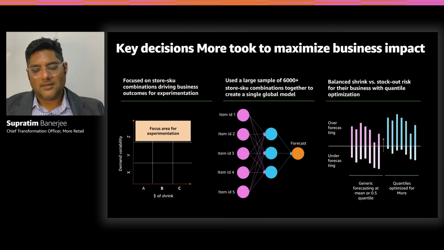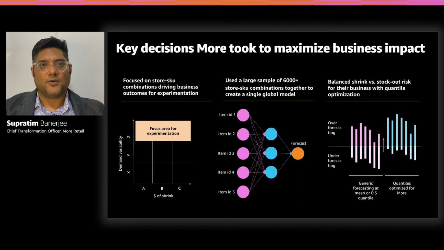And the last part, which was very important for us, is that we were perpetually trying to optimize the output by balancing the cost of shrink or wastage with the cost of stock out or lost sales. And we use the quantiles of the results of the forecasting algorithm to move the forecast response from the model.